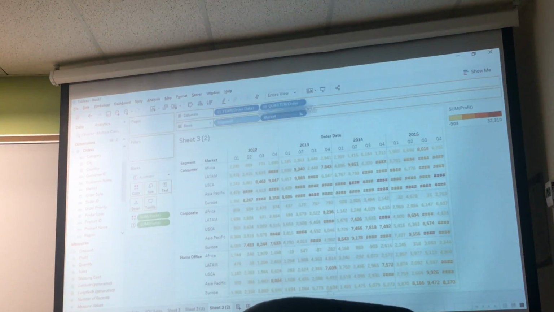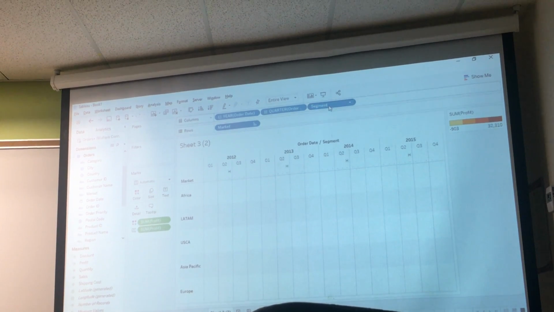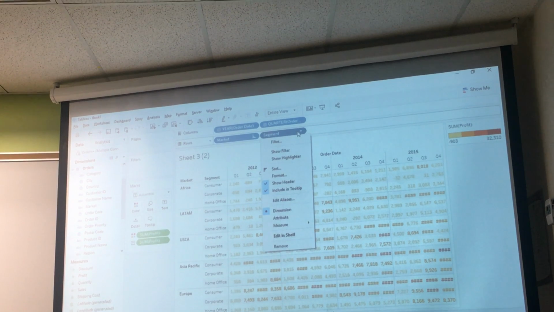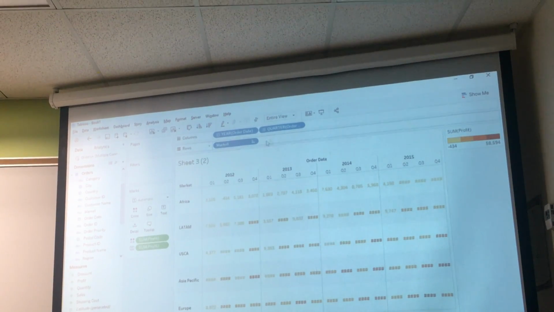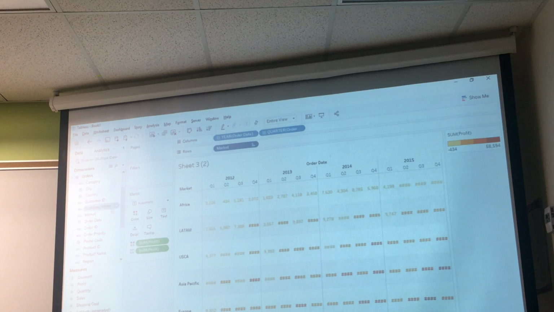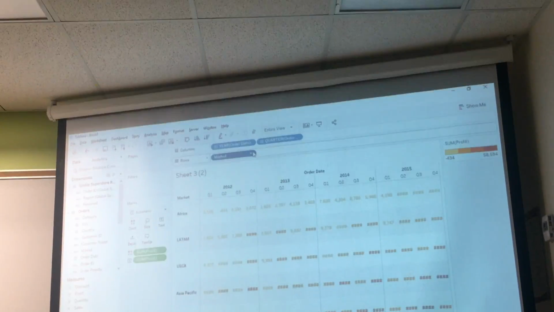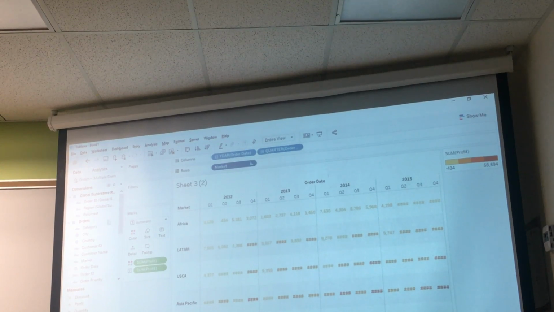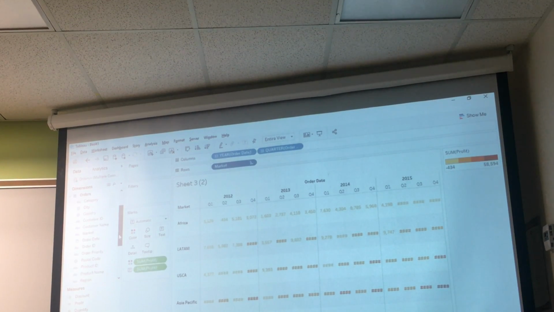I think I can kill the seconds. Or maybe add seconds. Still too much data. So instead of the markets, let me look at the segments. So this is what I essentially am trying to do, but the visualization is not a good one. So you'll have to think about it. I'm just thinking off my mind now.